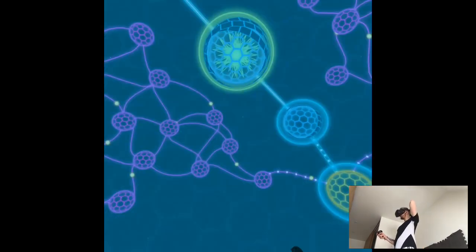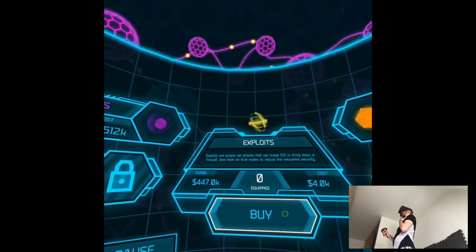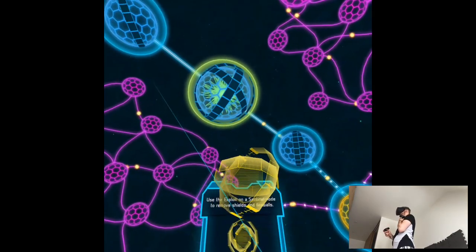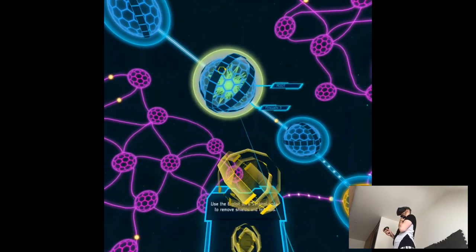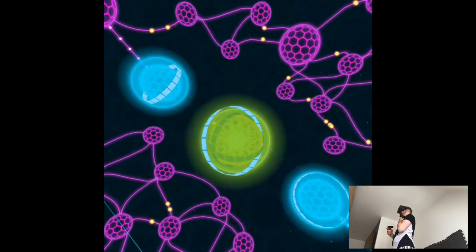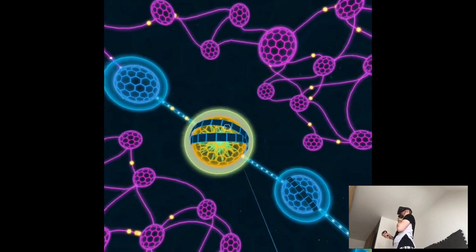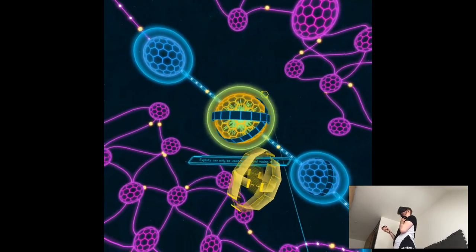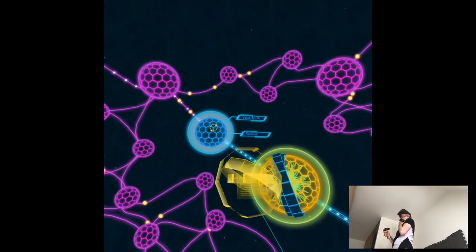Wait, there was, what did it mean? Yeah, exploits. How that works. Exploits are simple. Use the exploit on a sentinel node to remove shields and firewalls. This will make the network more vulnerable to viruses and hydras. I wanna use it on the root. I guess it'll take down two firewalls, I guess, right? I don't know. Error. Exploits can only be used on sentinel nodes or ice. Hmm. Okay.